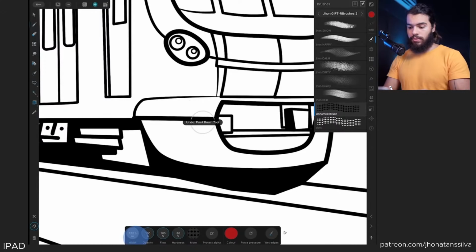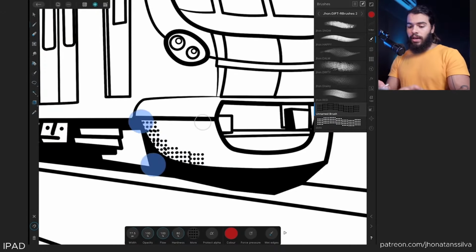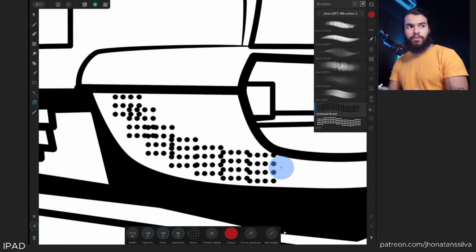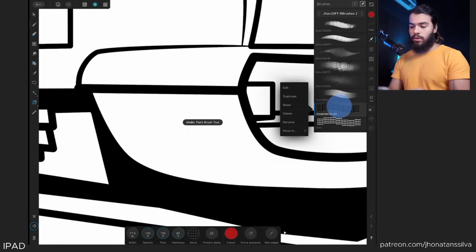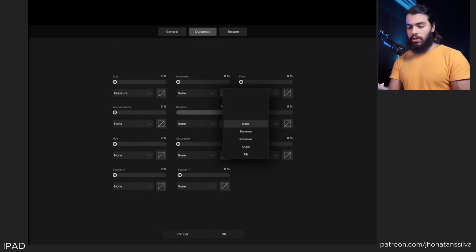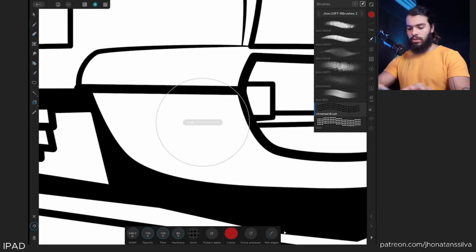I will make this this size, and then I can create a tile. And for example, let's say you want to make this follow the angle of the drawing. You need to do this. Look, edit, click here at dynamics, rotation. You increase to 100%, and click here, in this icon, and direction. Click here, direction. And right now, hit OK, and look, you guys can just do this.